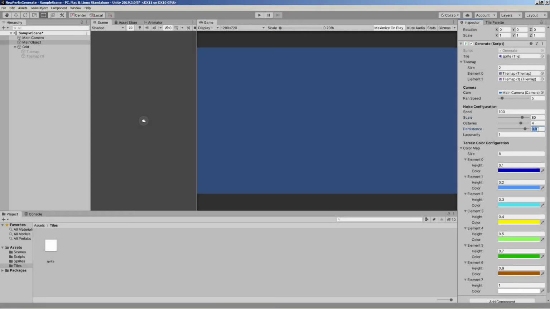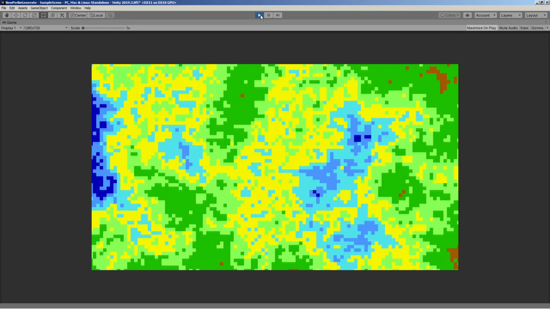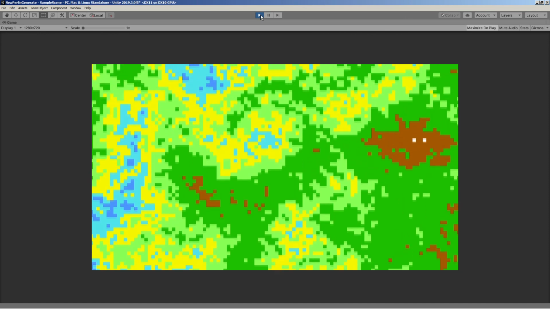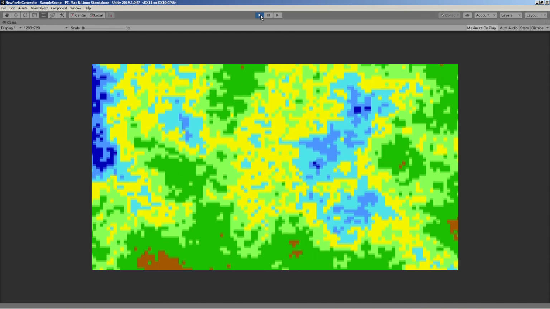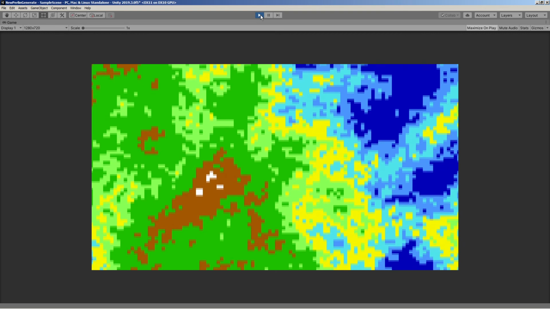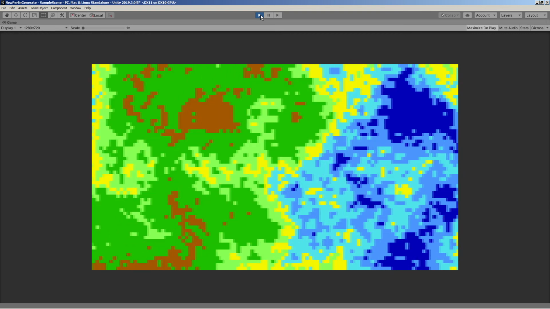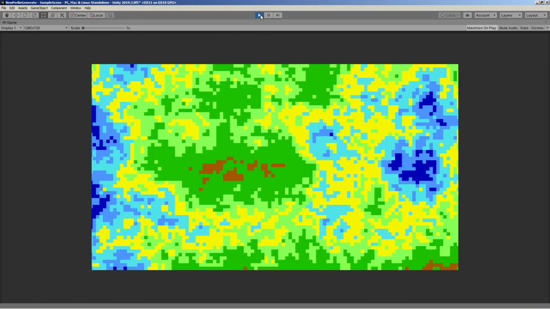And again I change the noise configuration. Pretty good.